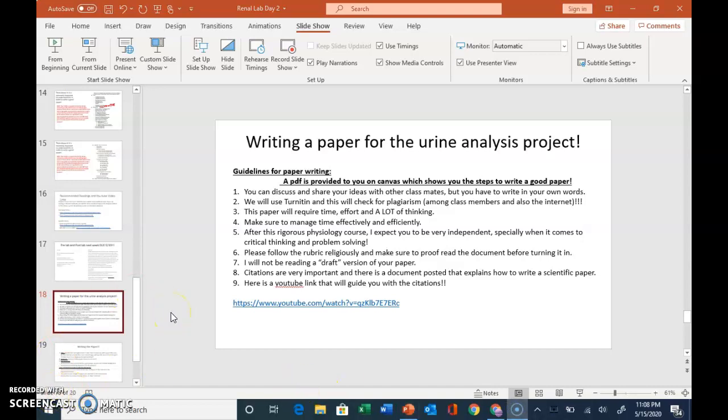All right, class. So after working on the pre-lab and the post-lab for this lab, you will start thinking about the paper. Now, when you do the post-lab, the graph that you will make and the hypothesis, by doing the post-lab, you will actually get a head start on the paper.